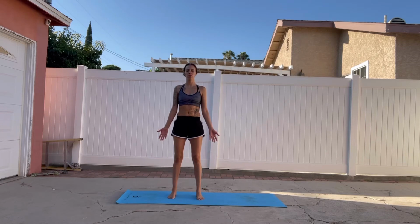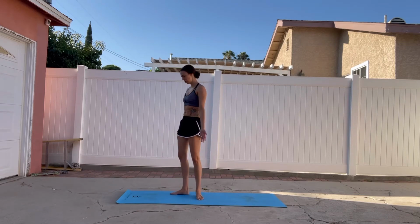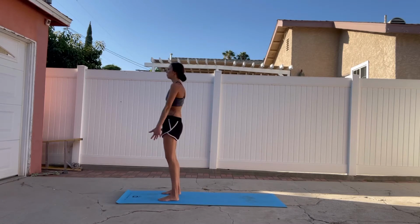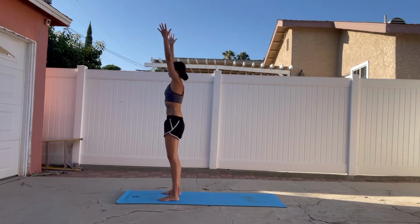Bring yourself to mountain pose. That's feet shoulder width apart, hands, palms facing forward at my sides, really lengthening that spine. On your next inhale, you'll bring your hands overhead, nice strong arms, into upward salute. As we breathe in these moves, pay close attention to your stomach filling with air as you inhale and contracting and emptying as you exhale.